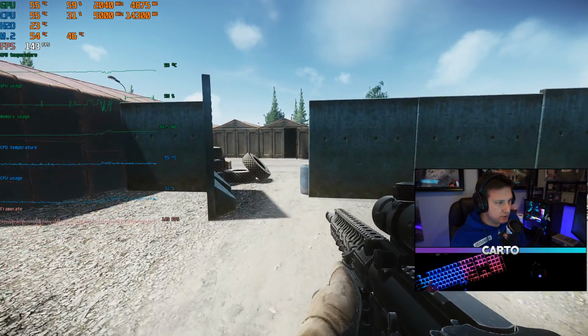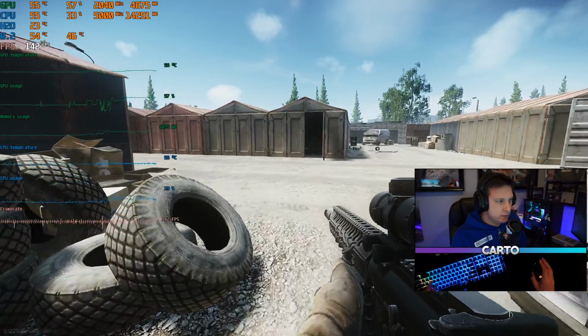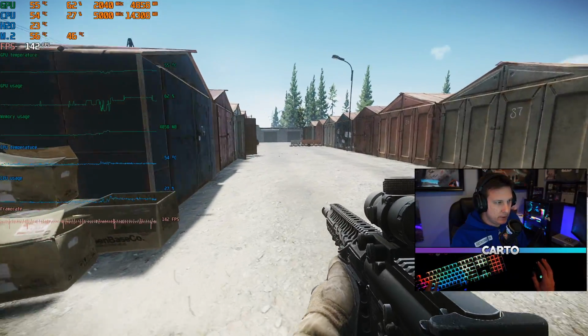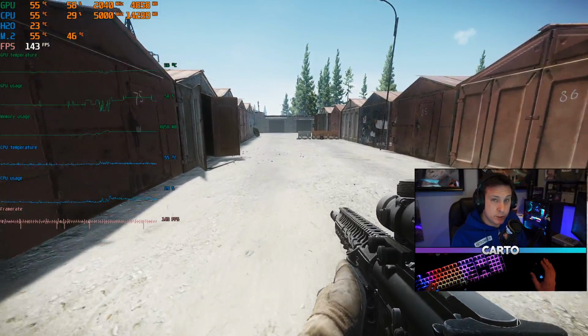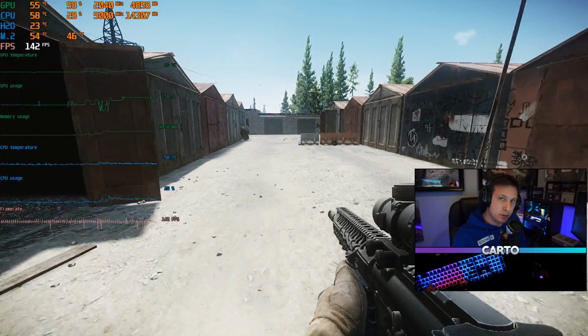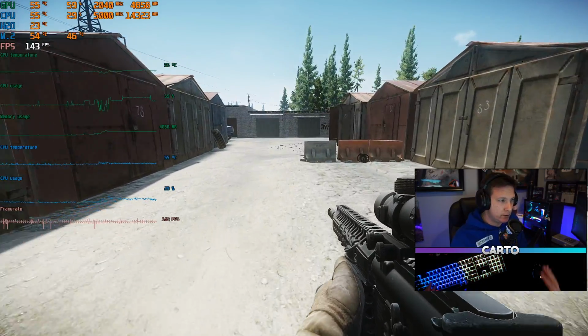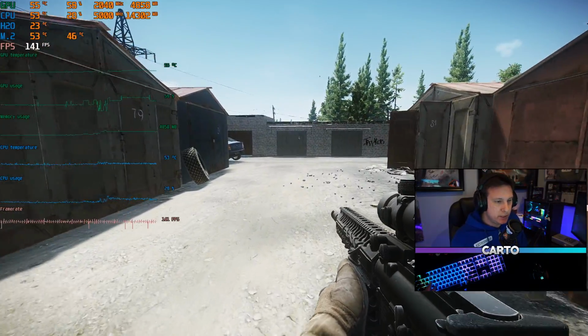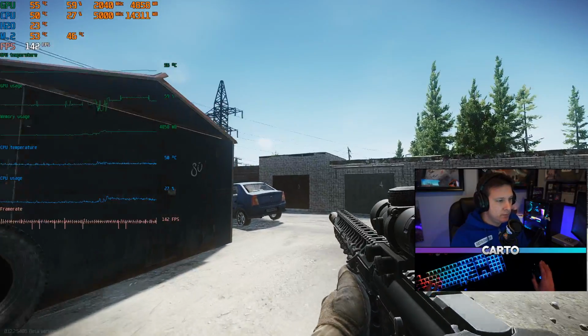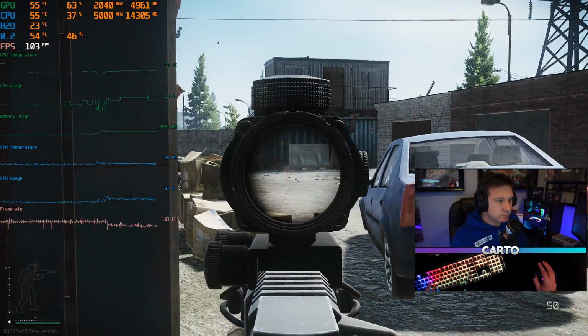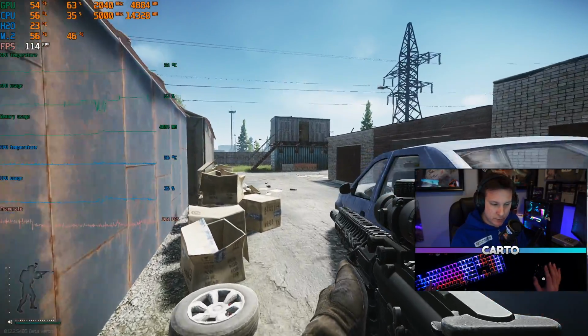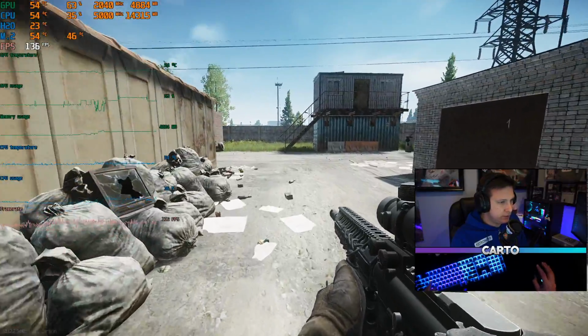Now you can see on screen, I'm only using about 60% of my GPU. I actually use more GPU when I'm staring at a menu than you do when you're in the game rendering everything. A few places that you're gonna notice huge frame hits is when you go into scope. If I remember correctly, this one goes out to Ryu.